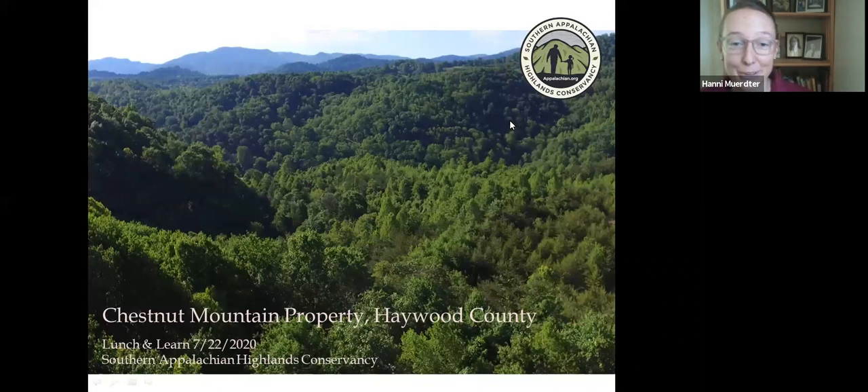We're really excited to share that last month, Southern Appalachian Highlands Conservancy permanently protected 448 acres at Chestnut Mountain, which is an exciting new project in Haywood County. There is a national trend with land trusts to do more projects that not just protect special places important for conservation, but also that are an asset to the community through innovative partnerships. SHC has been working on innovative community partnerships since the 1960s, when we started protecting land for public enjoyment on the Highlands of Rhone for the Appalachian Trail.